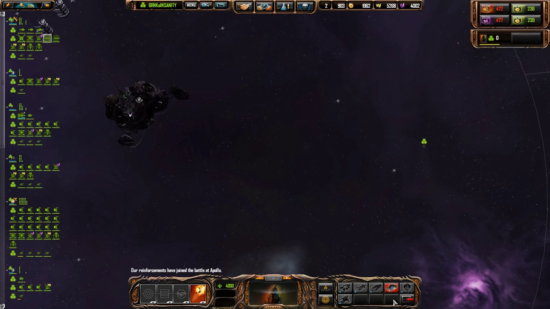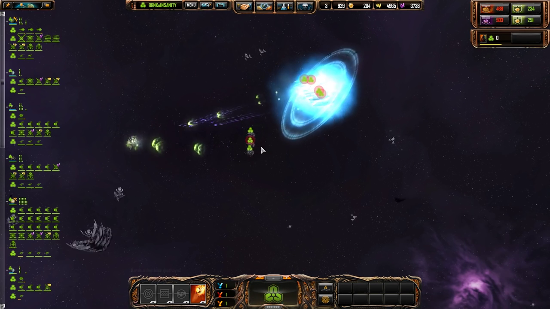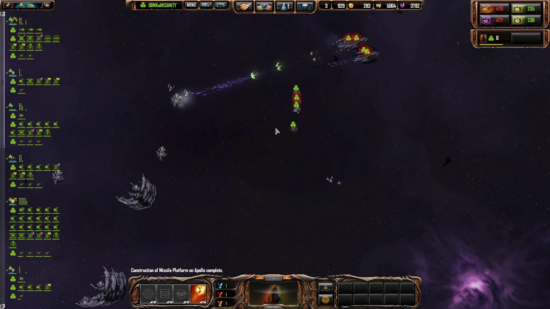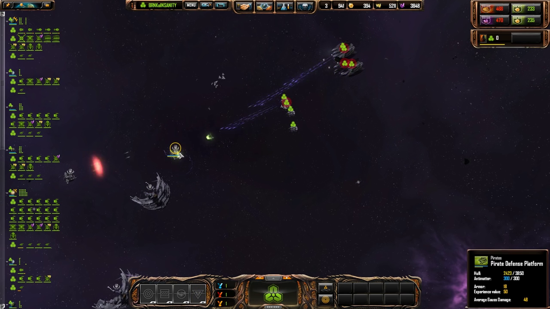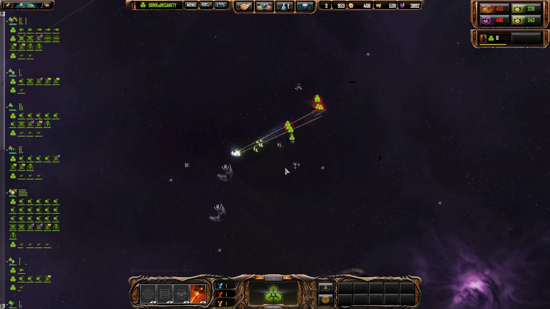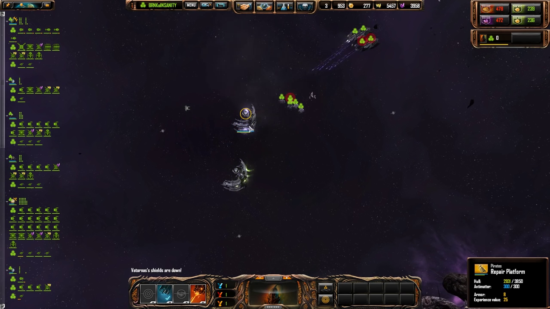Let's go ahead and jump with cruisers. The mines are also putting a hurting on me. No! Not another capital ship. These guys have some serious infrastructure. Serious, serious infrastructure. In the Empire's honor.